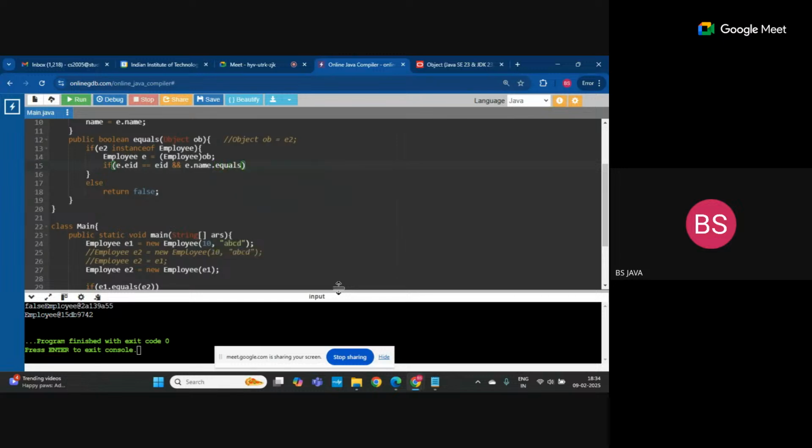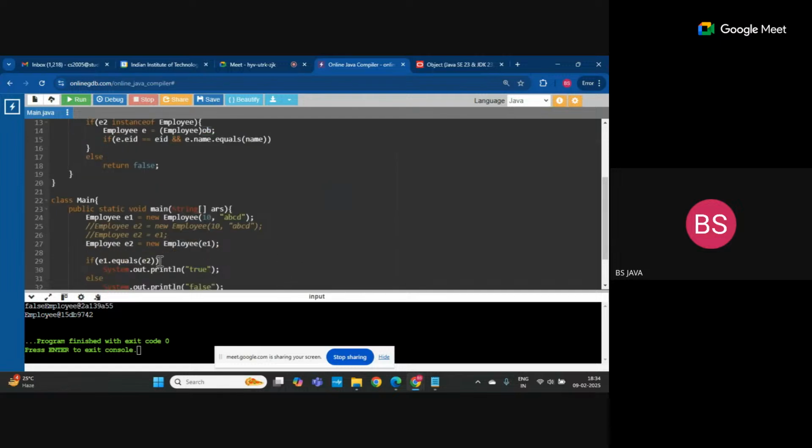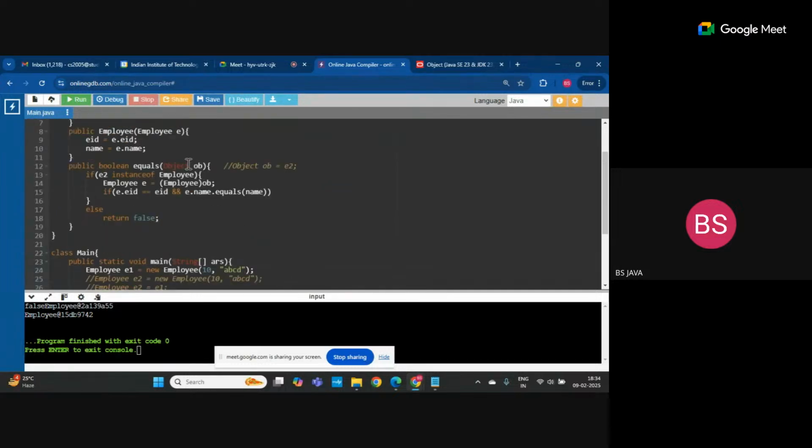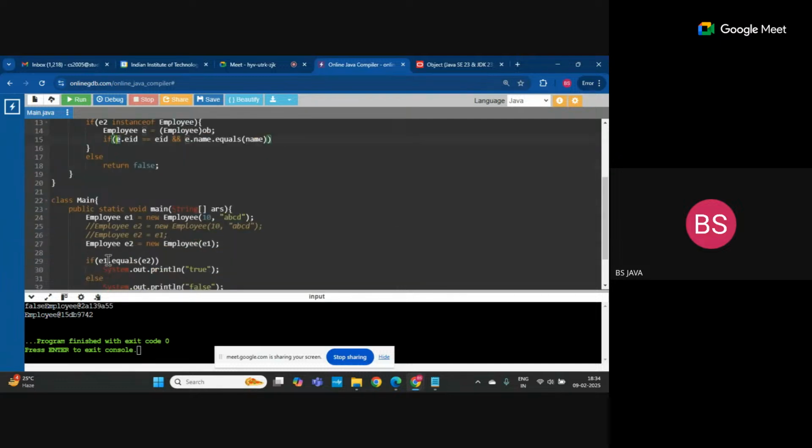For a string comparison, you have to use equals. So what exactly is it doing? The object I'm comparing with, as per this, is E2. E2 is nothing but obj, right? But obj type is object type, and I'm getting it back into an employee type. So E is nothing but E2. And the current object on which you are calling it is this, the current object.